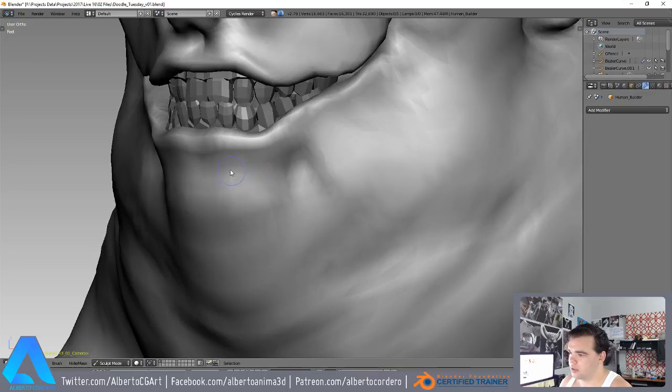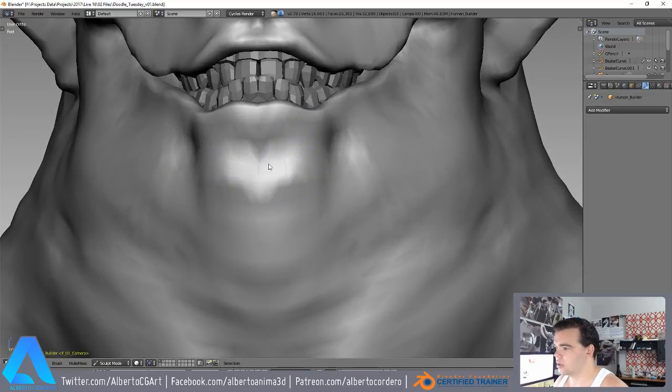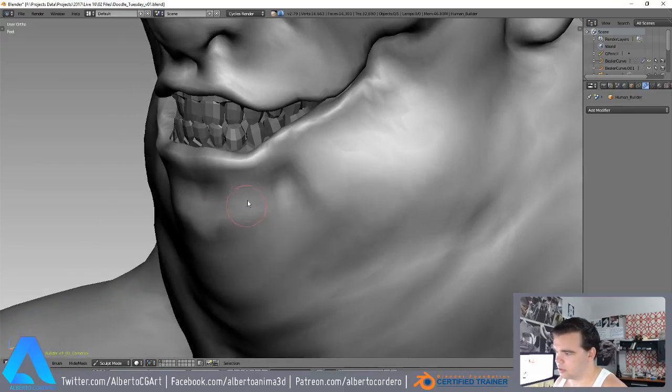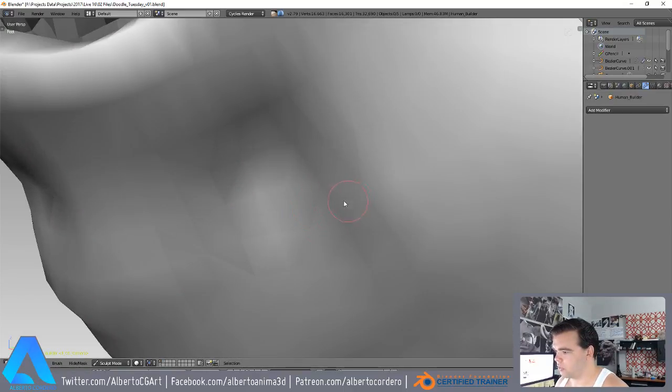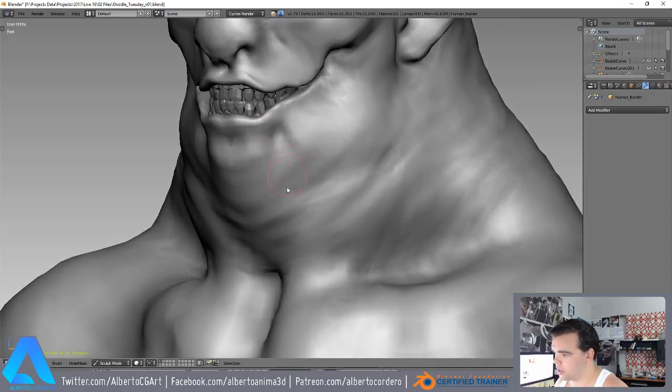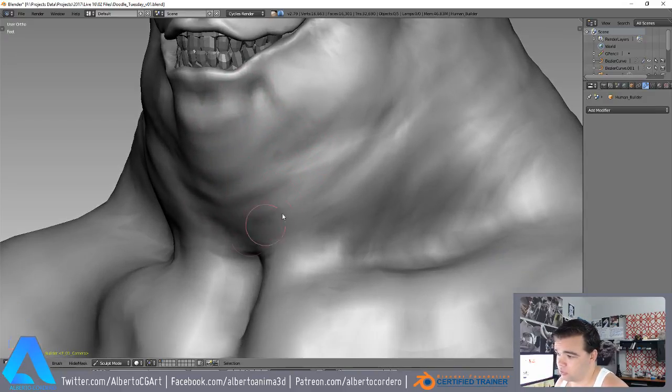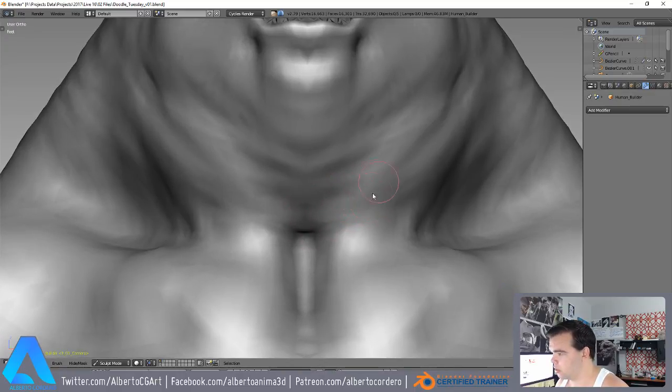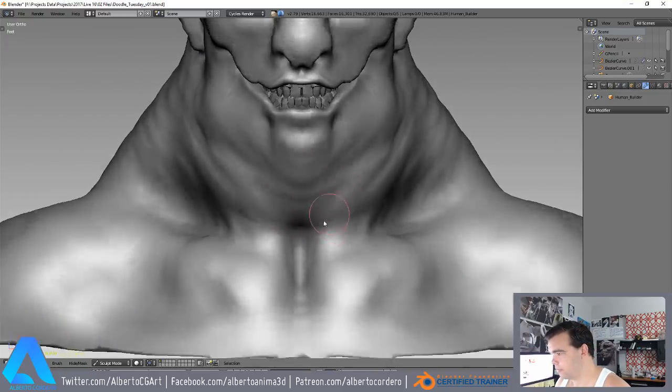Well, the thing is that you need to have the right information. If you don't have the right information, sometimes you can actually get lost, right? Because you don't have that thing that is going to tell you how to do stuff. If you don't know how to do it, how are you gonna learn? Well, sometimes you gotta break stuff to learn how to build stuff. That happened to me a lot.